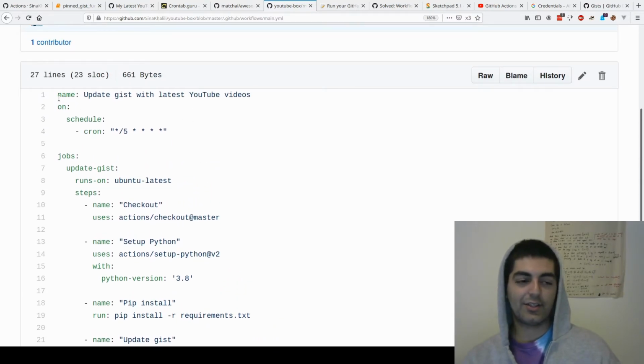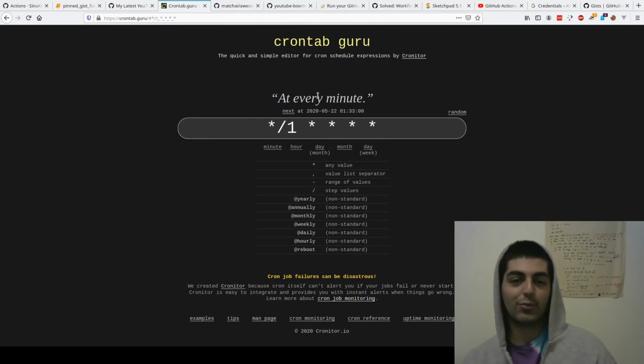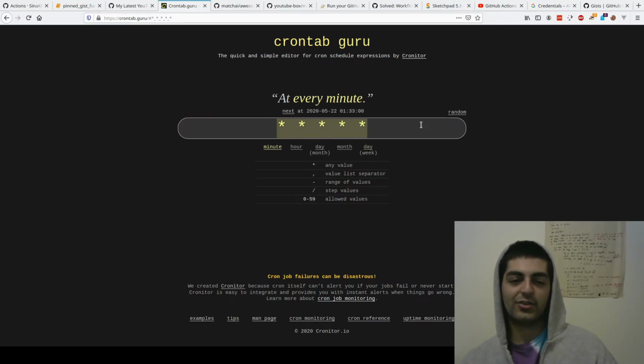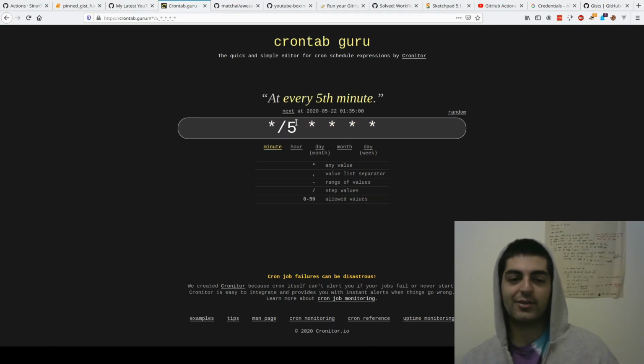So basically, you give it a name and a condition to run on. Right now, I'm scheduling it to run every 5 minutes. This is a syntax called cron. It's used pretty extensively in the Linux system. If you're not familiar with it, because it's a little bit weird to look at, there's this cool website called Crontab Guru that really helps you with learning the cron syntax. So here with just all stars, it's every minute. If you put, let's say, a /5 here, it's every 5th minute.